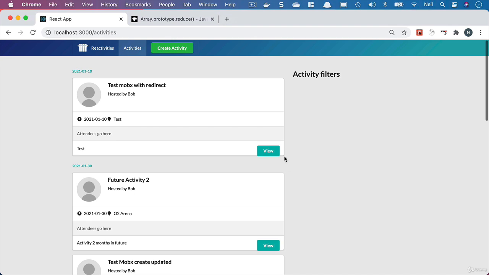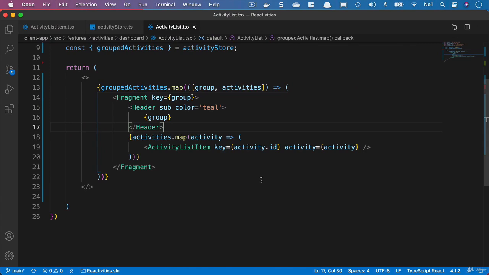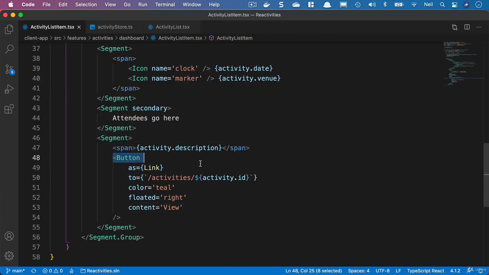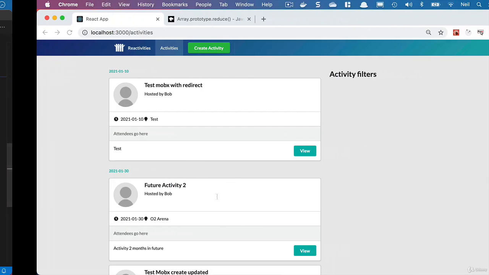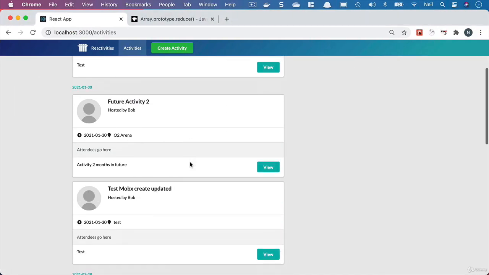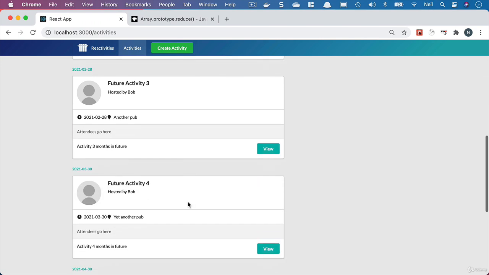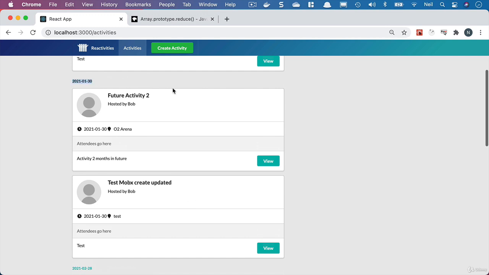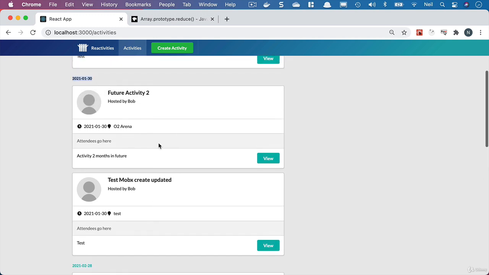And we're almost there. We've still got our button that's sort of hanging off the edge of this particular segment, but that's just because we need to add the clearing flag to the segment that contains the button, because we've got a float inside here. And in order to make this work, we need to add the clearing flag, which clears any previous floats, which messes up the styling there. And if we go back, take a look, then we can see that everything is laid out as we want it inside here. And the grouped activities are still grouped underneath a single date there.